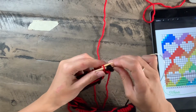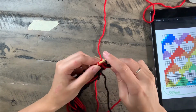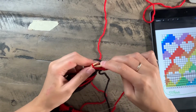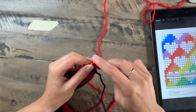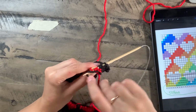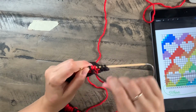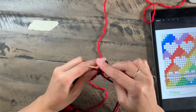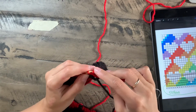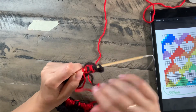So now we're gonna grab our red and we're going to do 2 pearls in red. 1 and 2. Now again, we're gonna do 1 in black. So over, perfect, and then again 2 in red. So that's our heart. We just completed 1 heart, well, almost.